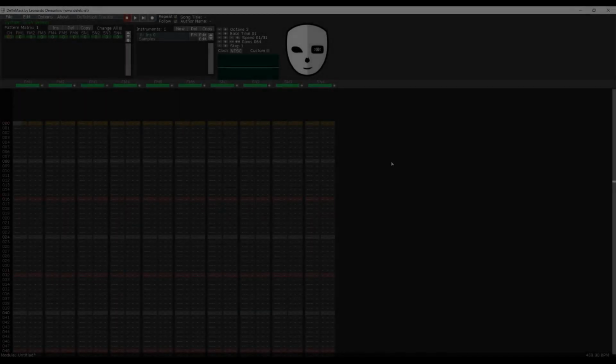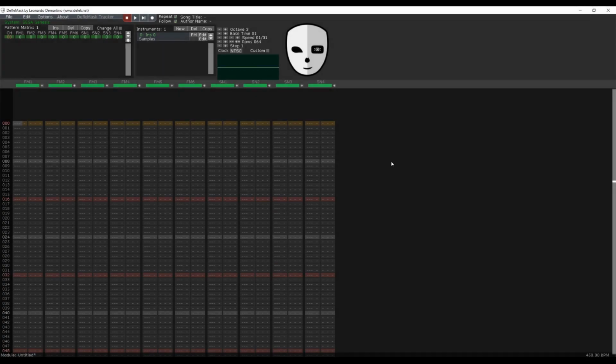Before we go on, I'll also note that we're just going to use the default FM instrument for music today. The default instrument sounds a little different in each version. It's a lot nicer in the current Deflemask, but again, either version is fine here.